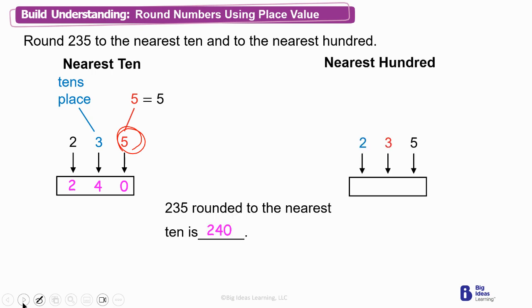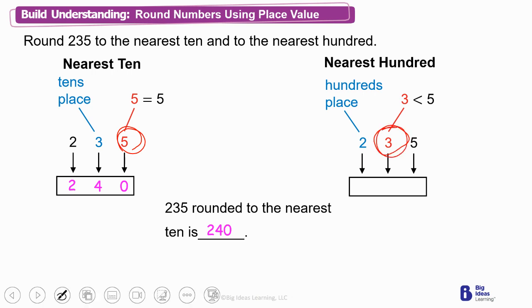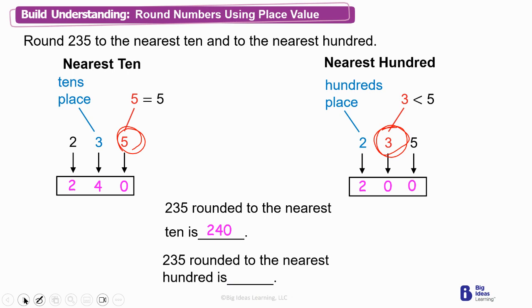All right, and the next one, I'm rounding to the nearest 100. So on this one, I'm actually changing the number that's in the hundreds place. So I'm going to look at the 3. Draw your circle around the number you're looking at. The 3 tells me that I am going to leave my 2. Remember the talking about the rounding, if it's 4 or less, let it rest. That 2 is going to stay. That 3 is now going to become a 0. The 5 also becomes a 0. So rounding 235 to the nearest 100 is 200.